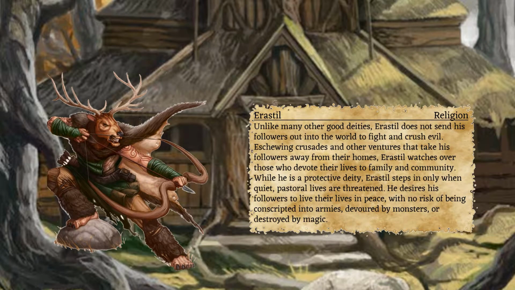The Linnorm hunter is a follower of Erastil, the Dead-Eye Bowman, god of farming, hunting, trade, family, and the community. If they were to achieve their goal and become a Linnorm king, they will be able to create a land that will protect the people from the harshness of the wilds within the Saga lands.